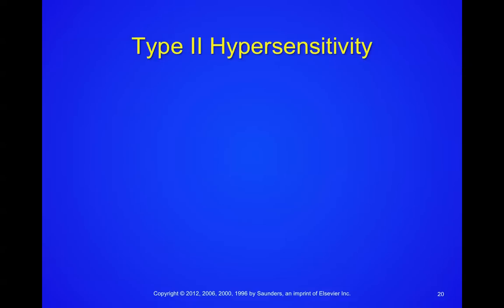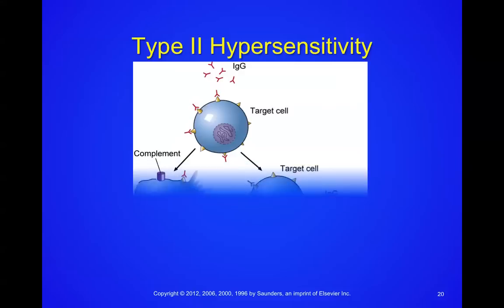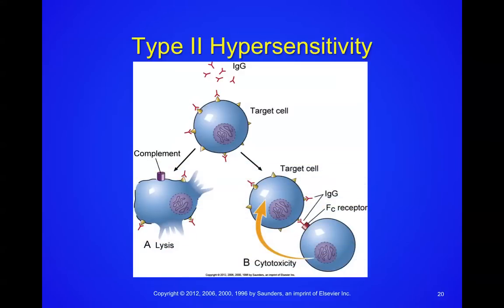In type 2 hypersensitivity, antibodies, IgG or IgM, bind to antigens on a cell's surface, that being any target cell. Along pathway A, complement is activated, which leads to cell lysis. Pathway A is characteristic of an acute hemolytic reaction caused by a blood transfusion or of hemolytic anemia, both of which result in the lysis or destruction of red blood cells. Along pathway B, target cells are opsonized.